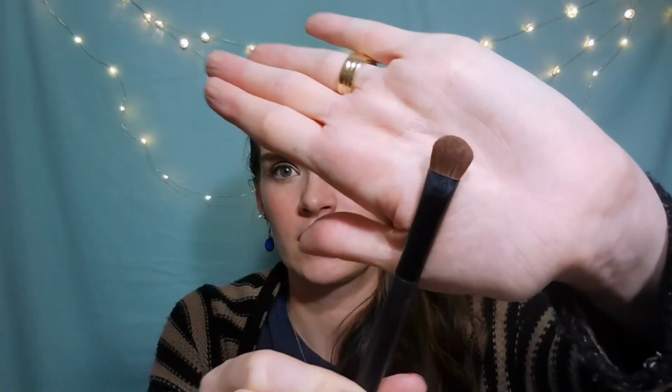The next four are eye brushes, and this one, I do not know why I chose it, but I kind of wanted to challenge myself to use a brush I wasn't sure about, and I actually got some use out of it. I used it for some crease detail work. So that one is interesting. This is a BH Cosmetics brush, and then I have another BH Cosmetics brush, go figure, and it's really flat, like one that you would use for brow highlighting. I've been using it for cleanup and brow highlighting, and then applying regular shadow.